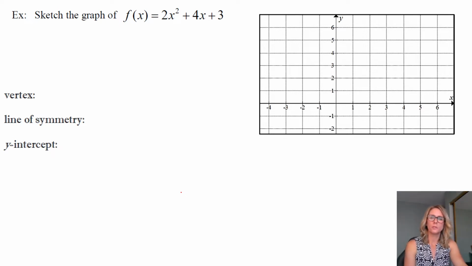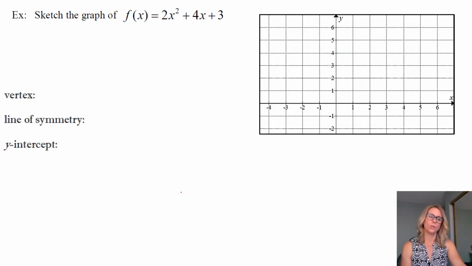So that typically means you want to be as precise as possible with the understanding that you're not going to put every single point on there. There's an infinite number of them, but some of the most important points, and then you're going to connect them, understanding that you already know the shape of a quadratic.